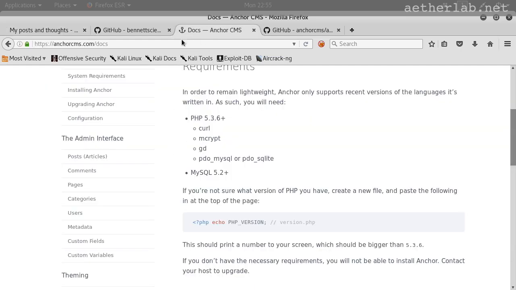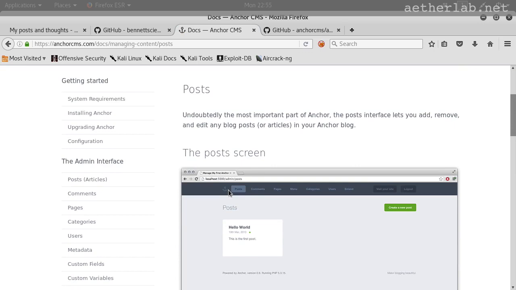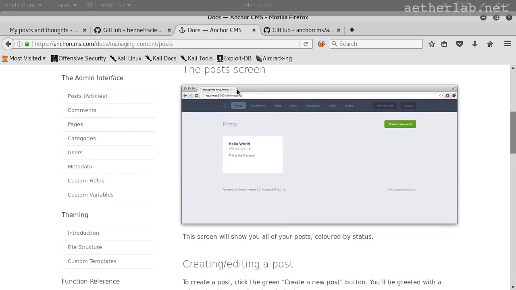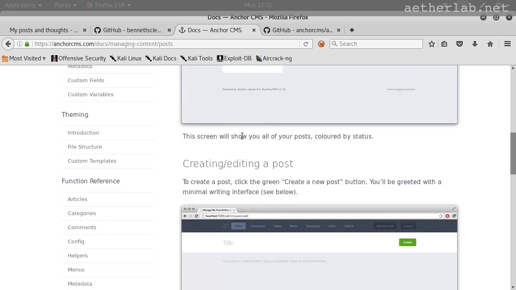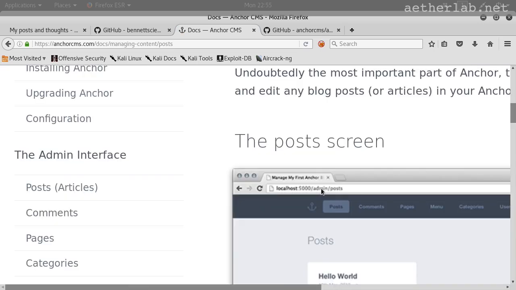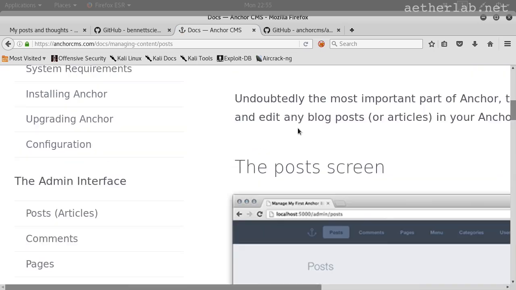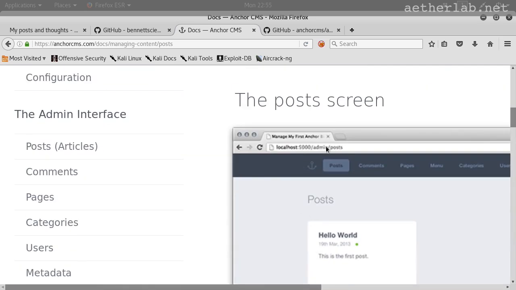But if we go back to the docs, then there is an important part. It says there's an admin interface. Let's go here. And if you look here on the picture, it's hard to see, but it says it's under admin, and because it's about the post, that's under admin post.